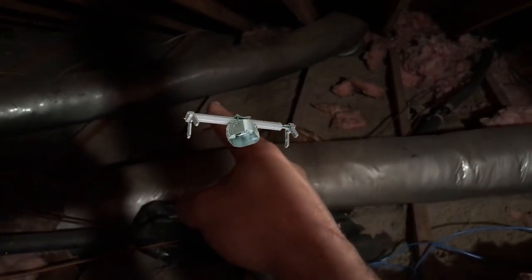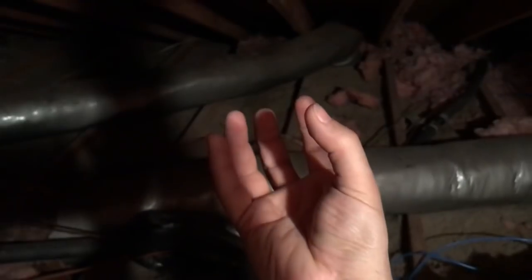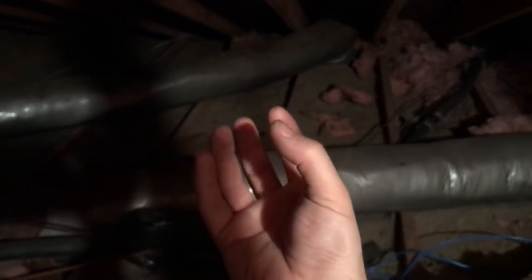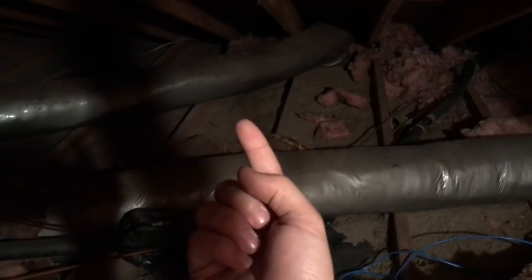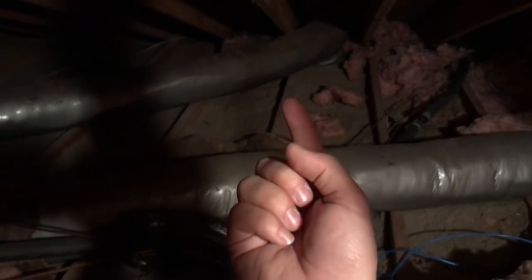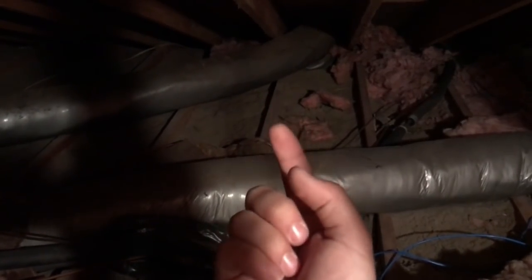Of course, if you go to Lowe's or Home Depot, there's a fixture that can hook up across two beams, as you can see here. So you mount that, and then it will have a middle fixture that you can pop a hole from below and mount the light on. Like the ceiling fan, you can mount it on that fixture in the middle. But I'm not gonna do that, like I said. I'm just gonna use a small fixture that I have and screw it underneath the beam here.